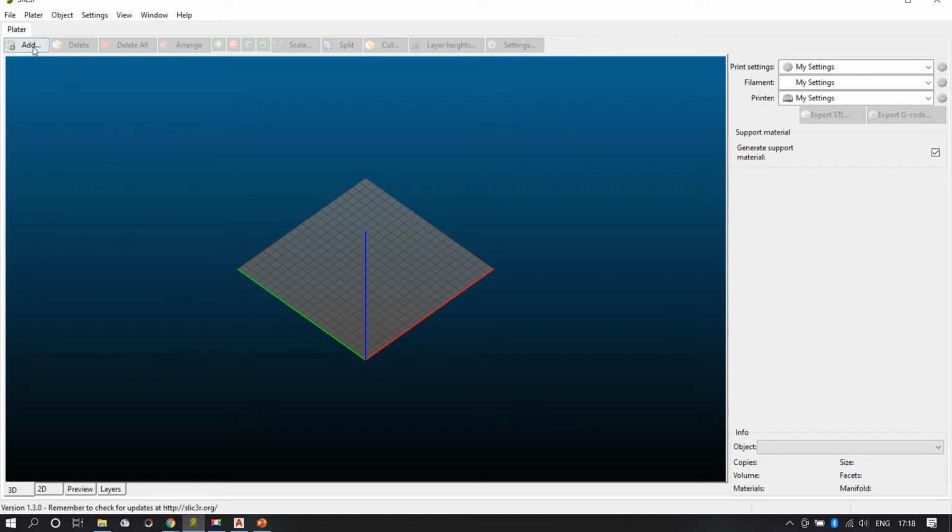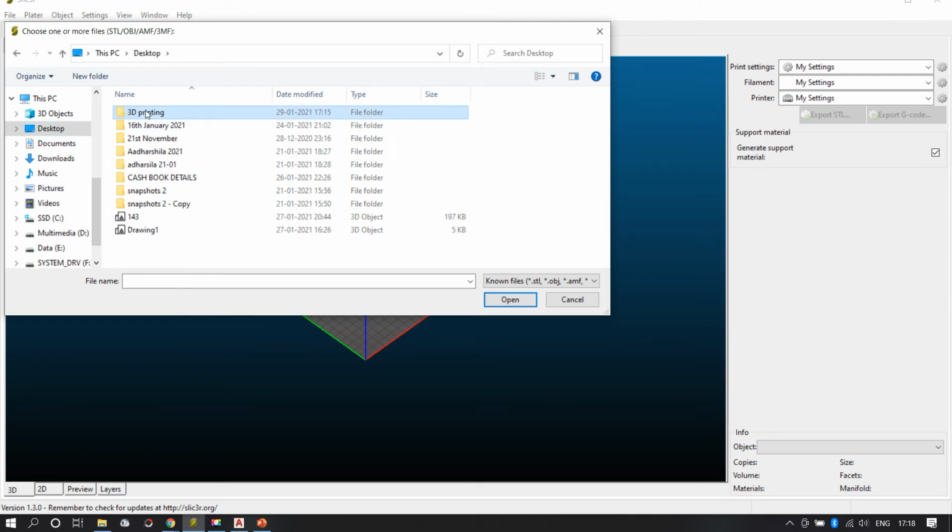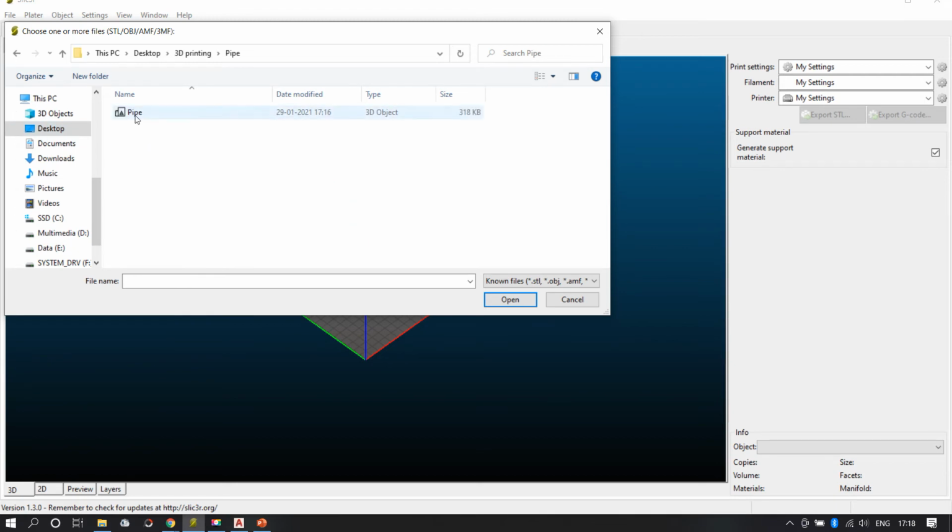So there I have to add that file, from where I will have to add that file, 3D printing pipe, this STL file. Remember, it cannot open CAD file directly. You see the known files, STL, object files, AMF files, 3MF files.